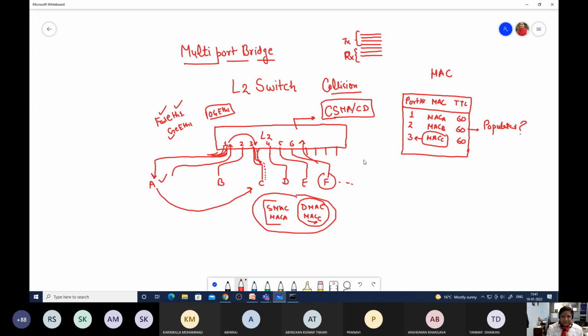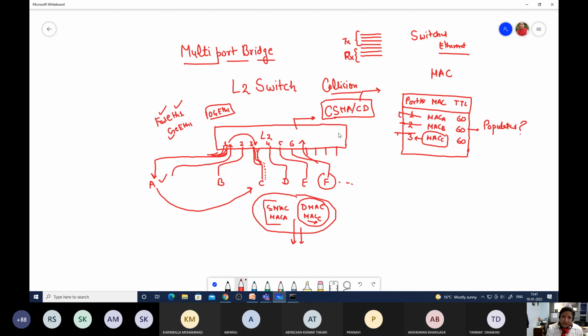Now you may ask a question: sir, if there is no collision, then why are we still saying that it is Ethernet? There is a new name given, which is known as switched Ethernet, where actually there is no role of CSMA/CD. But because we are using the traditional MAC address to solve our purpose, because we are opening the Ethernet header to do our work, it is still known as Ethernet.